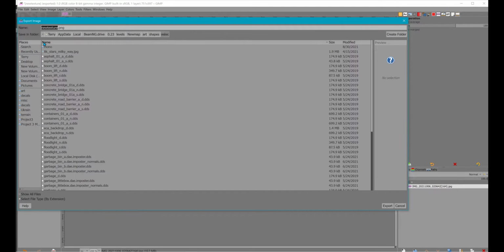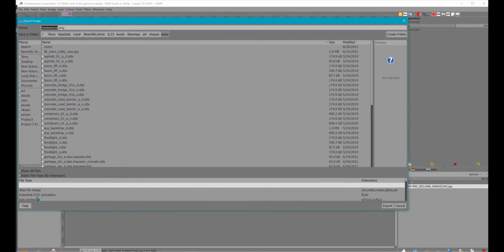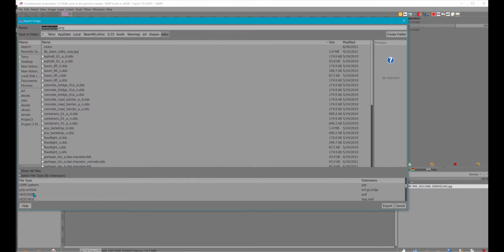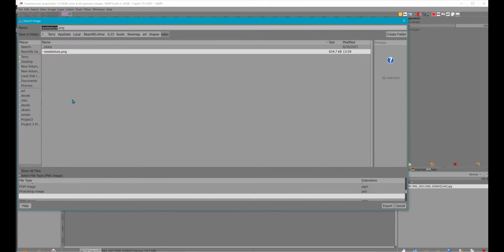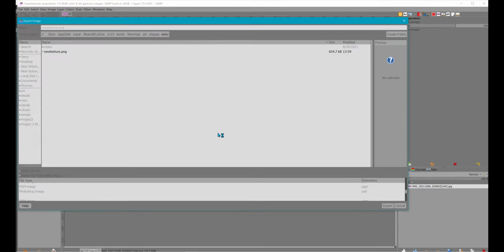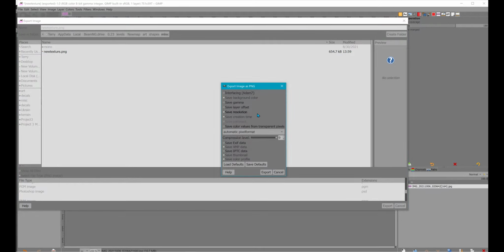Export as. I'm going to pick the PNG in here like I usually do. I have a feeling it still saved it as a JPEG.